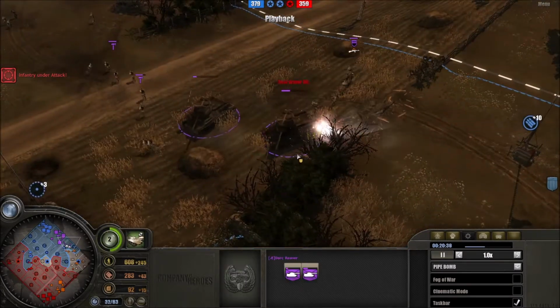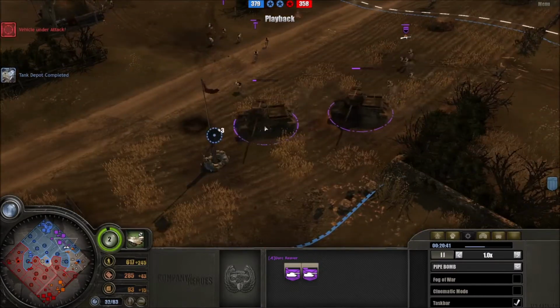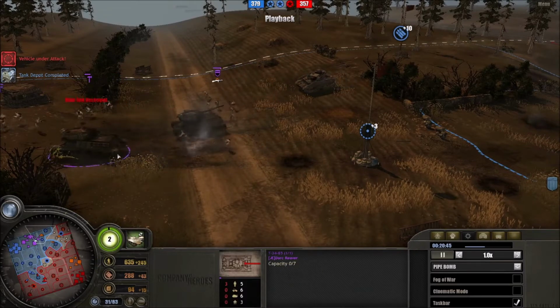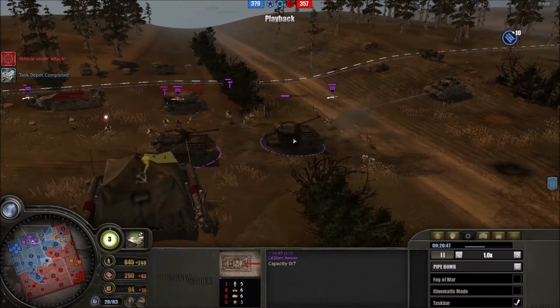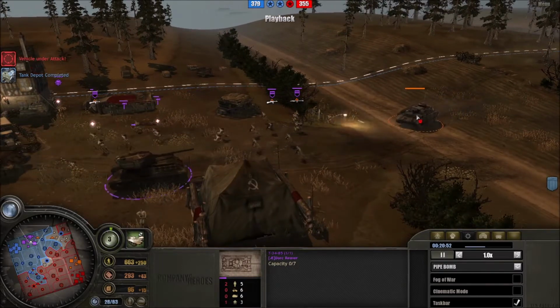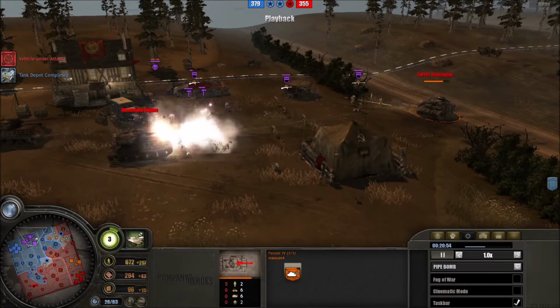That Panzer IV might be able to take out one of these T-34s. Let's see how it goes. Main gun destroyed. He gets away. Nice. Nice. Rear armor hit. He might be able to get this one. The last one. Turret damaged.